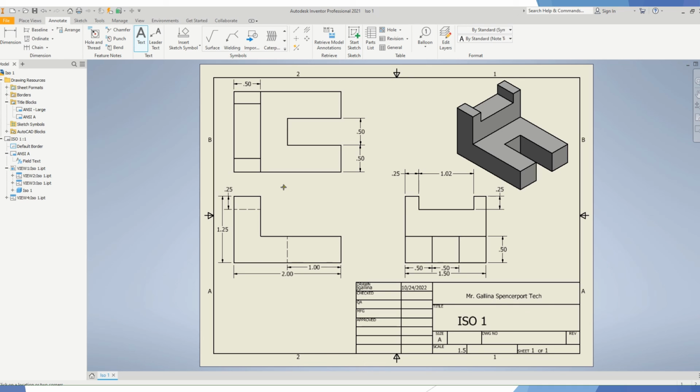Simple stuff. It's a great way of presenting your drawings, your part files that you've created in the orthographic and isometric view. We'll get a little bit more complex with doing IPNs and assemblies in the next few chapters of this YouTube channel. But right now, this is just an introduction to IDWs that you'll be presenting most of your drawings to your teacher with, at least in our department, Spencerport.